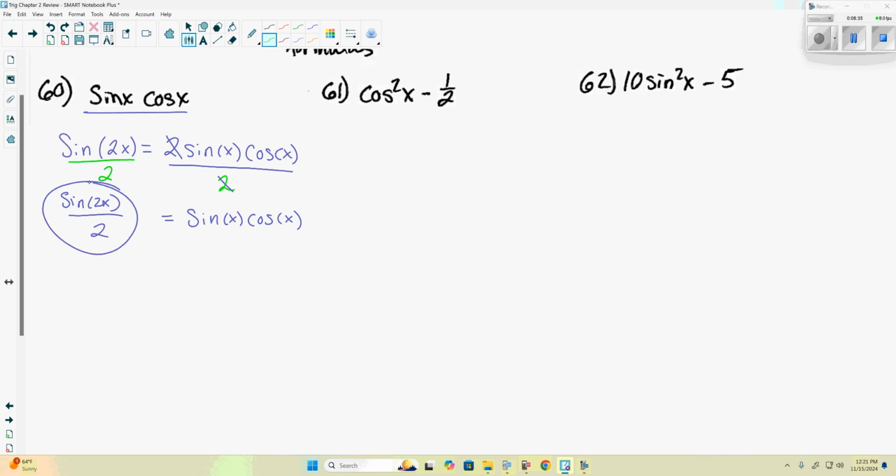So using the double angle formula, sine times cosine of x is our sine of 2x over 2, or it's the same as saying 1/2 sine of 2x. Both of those are the same answer. And that's it. So all we're doing is manipulating the formula to match what they gave us in the other form. Questions on this first one here?